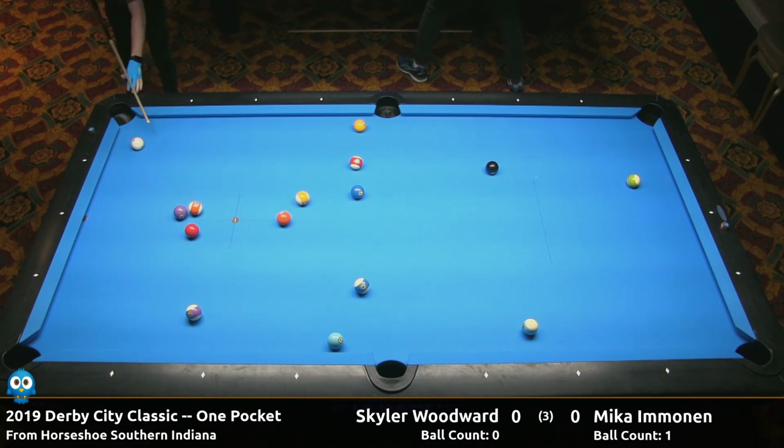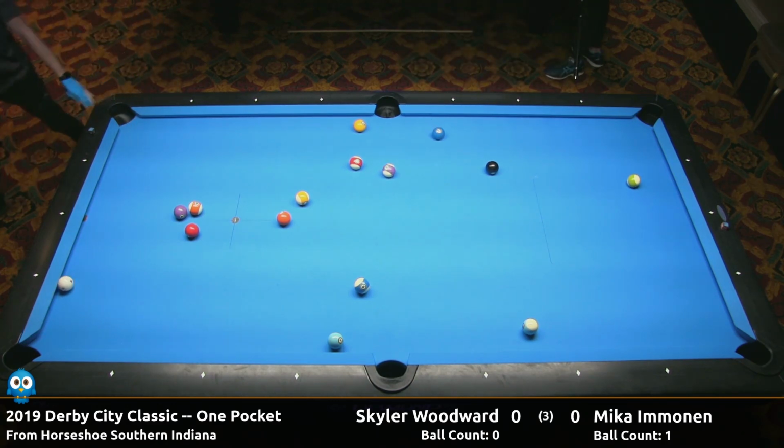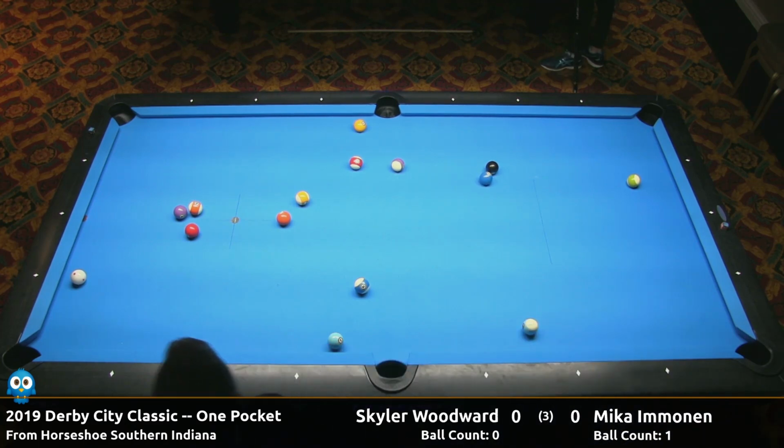He does have a carom off that 3 ball. I don't think he's going to take that risk. I think he's going to play off that 12 right back down. It's a smart shot. At this point, it's pretty hard to take a risk.